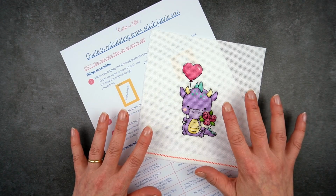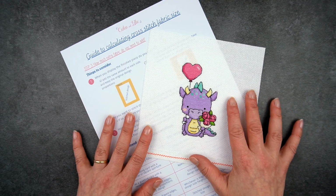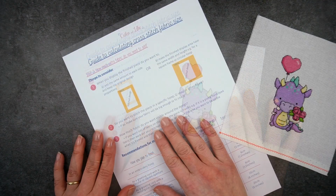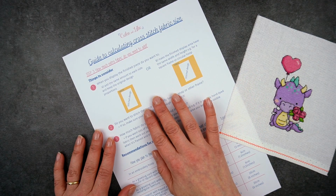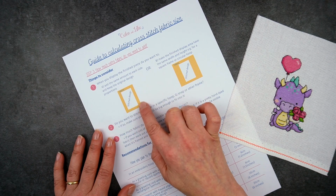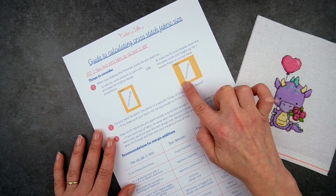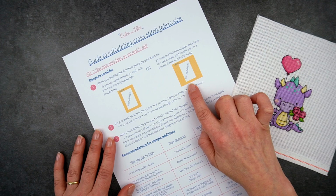So the most important consideration for how much margin to leave is how you want to finish the project. Now, you might well not know upfront how you want to finish it, in which case I would just leave the largest amounts recommended so that you won't be caught short. So your worksheet gives you a few things to consider, such as the one we've just talked about, whether you want to finish your design so it's going to have the same proportions, so the same amount of margins on each side, or if your finished display area is going to be square, so you'll want the same width and height on your piece of fabric.